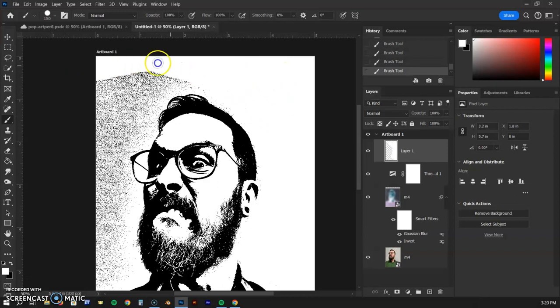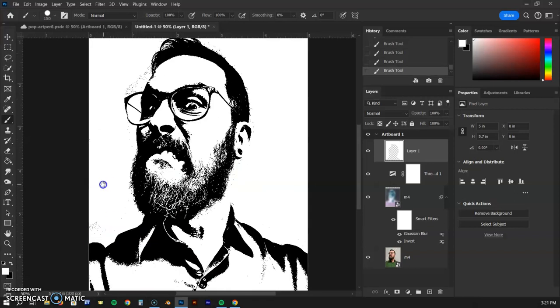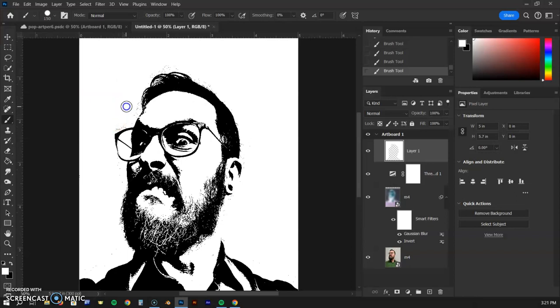So let's go ahead and finish this up here. And you could also take this opportunity, since you are using just black and white, and I totally realized there would be a quicker way to do this, but I'm committed now, so I'm doing it. I'll go ahead and clean that up a little bit, and that should be good to go. A couple little spots here and there.